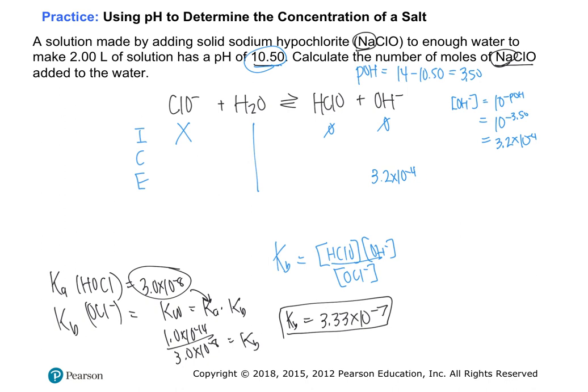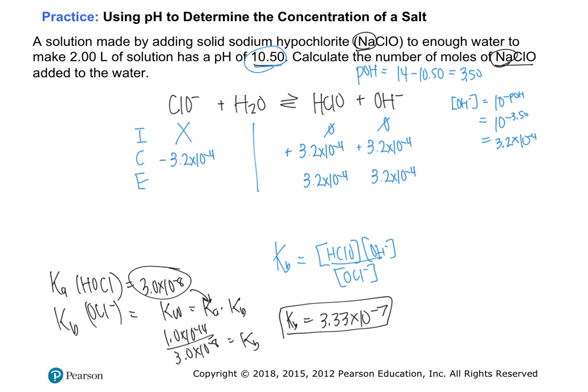So that's how much I am going to have in my change column. So let's put that up there. That's how much I'm changing, and that's how much I'm going to actually be changing for my other product. Gain that much. And then I'm also going to lose that much from my reactant. So putting that right here.